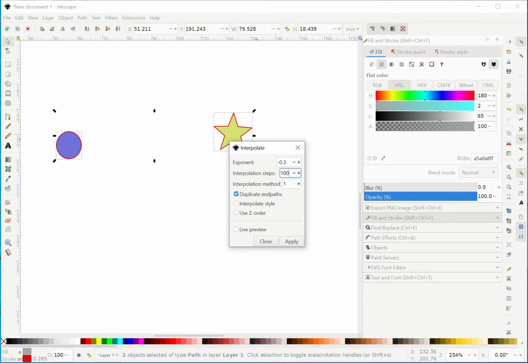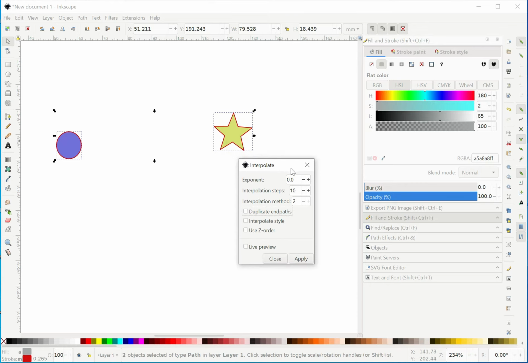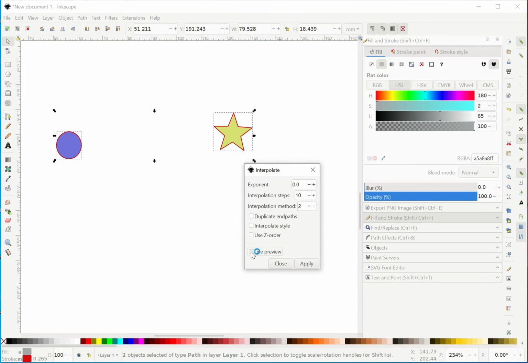Just as this, let's reduce this a bit to maybe 10, and then we put this to the original state. It was 0, and then we use the interpolation tool. We just remove this for the time being, and let's see how this will do. Live preview. You see, this was how it's interpolated. It starts with this, and then this. That's how the tool gave it.